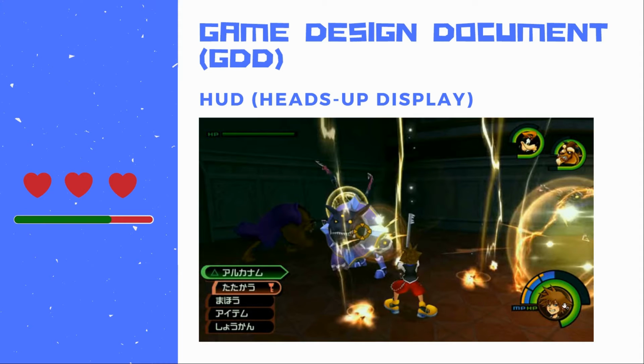So this is a good feedback system to show the player that he is taking damage. We can see also when Sora tries to hit an enemy, the enemy would fall back or would go a few steps back. This will also show the player that the enemy is actually taking damage. So always give some feedback in your game to show the player what is going on.